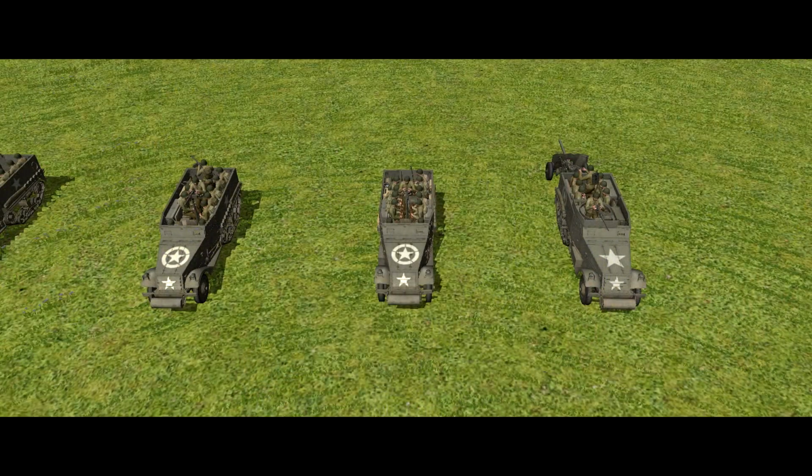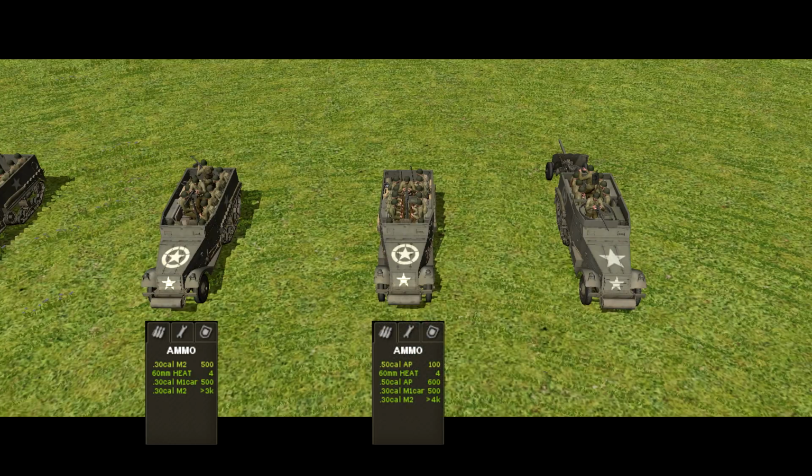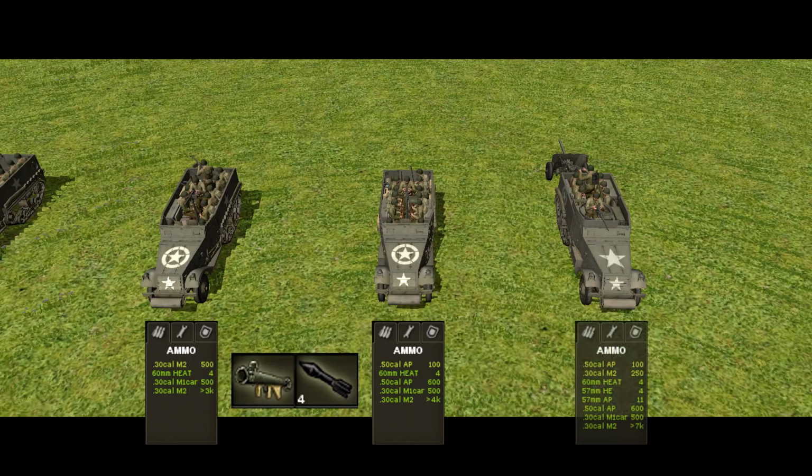Internal stowage and what the half-track is carrying can vary between roles in ways that make sense. So infantry carrier half-tracks carry a lot of small arms ammunition, and the American vehicles all have bazookas in the back that can be acquired by the passengers. Half-tracks being used by anti-tank gun platoons have extra anti-tank gun ammunition stowed away, but they're only available as part of mechanized anti-tank gun formations. You can't get half-tracks with extra AT gun ammo from the single vehicles tab, you have to get them by bringing the right anti-tank platoon along.